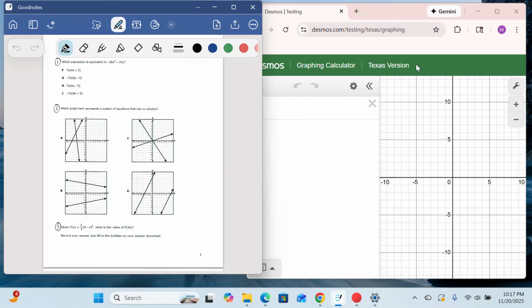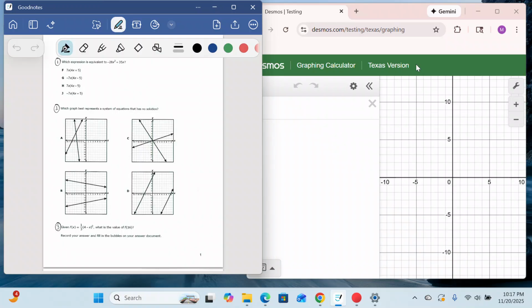Do understand that math can be done in multiple ways. So if you are getting the correct answer via your format, as long as you do the correct math, you should be getting the correct answer. This review will be questions that are aligned to STAAR. They are from one of the 5 or 6 release tests that TEA has put out. Once again, just pause the video, try the problem, and then see if you got it right. If you got the problem right, then you're on track. If you're not getting the problem right, then look at the explanation. Some problems I do solve 2 ways, so whichever way you think is easier for you, go with that strategy.